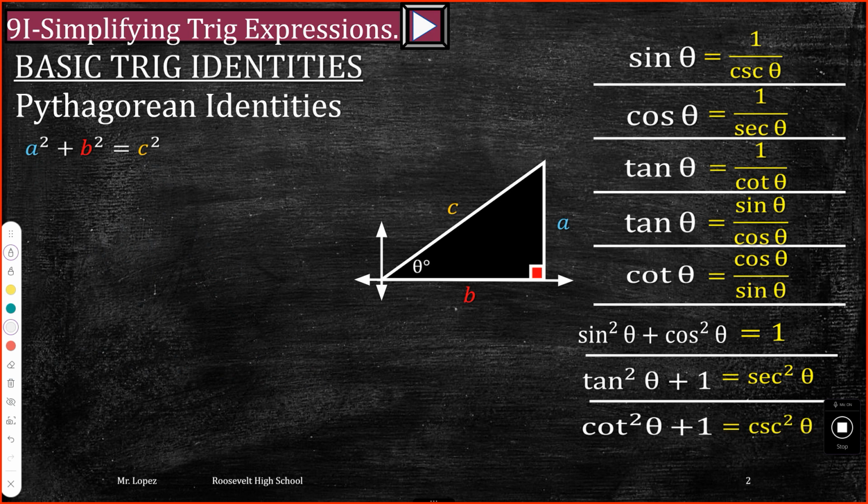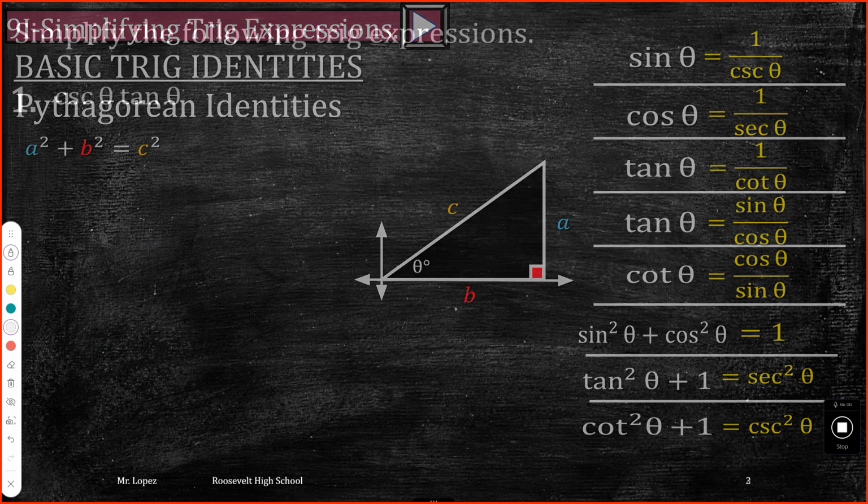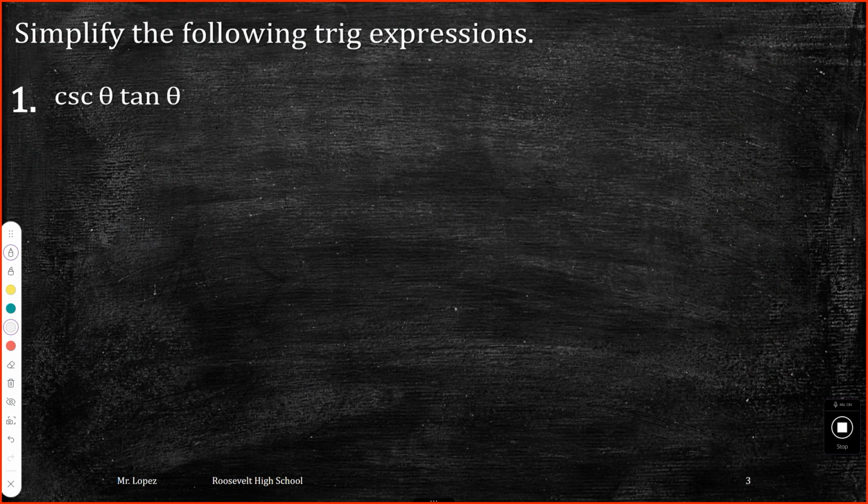Okay? So basically I showed you the rules to the game, and now we're going to start playing the game. The game is like playing Rubik's Cube. Who knows the Rubik's Cube? It's all complicated, but some people know how to simplify it, making all the sides the same color. All right, here we go. Let's do problem number 1.